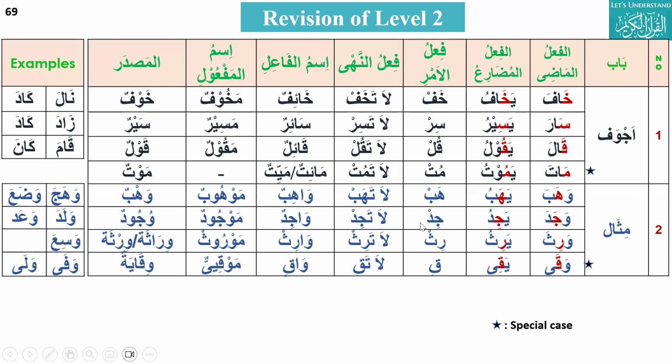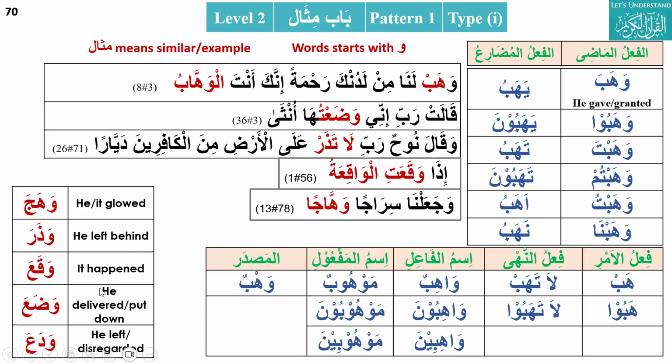So this is qi. Qi means save, and it is from waqa yaqi. And the masdar is wiqaya. And there are words like wafa, wala, they are also from the same. Again, the vocabulary is, whenever we look at it, first we should know the chapter name, 3 cases. Okay, then what is the vocabulary used in wahaba? Wahaja, wadara, waqa, wada'a. No, it is not possible to grab all these words at one time.